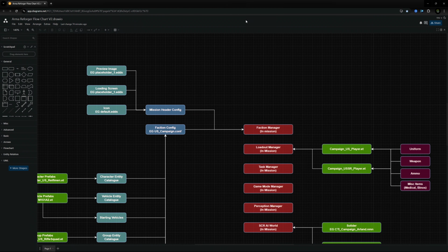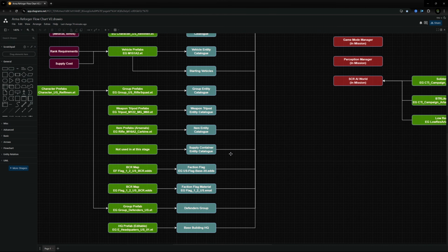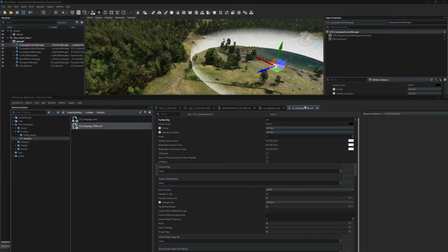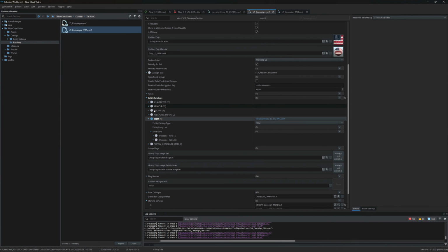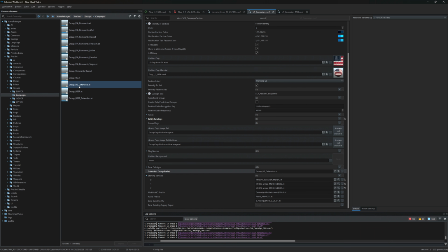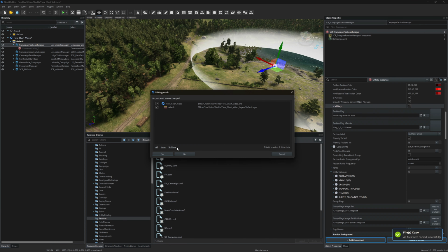Okay, let's go back to my flowchart. So again, the same concept goes for every single one of the entity catalogs. We talked about these defender groups, base building, HQ. Let's talk about those quickly. They're in your faction configuration. Scrolling down to the bottom, your defender groups, that's what just spawns in to defend. Like the FIA always have a set defending group. That's these here. If I click the magnifying glass, it goes to this group here. I'm just going to right click and override, doing that for the purpose of going in here and editing it. Edit prefab. Oh yeah, save that.